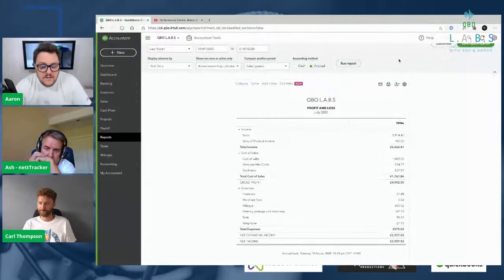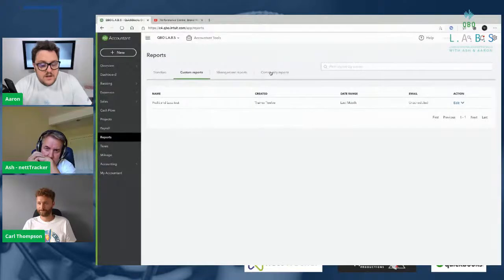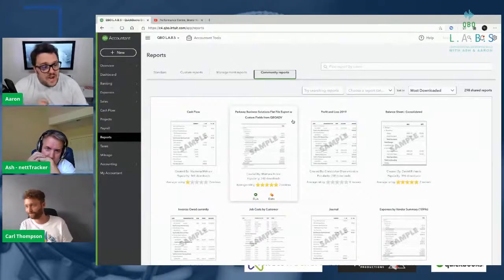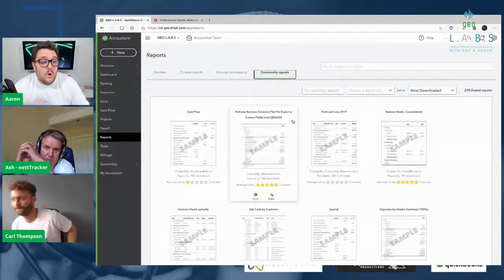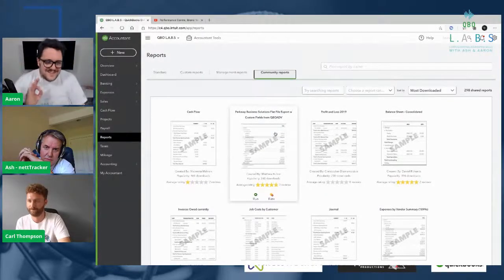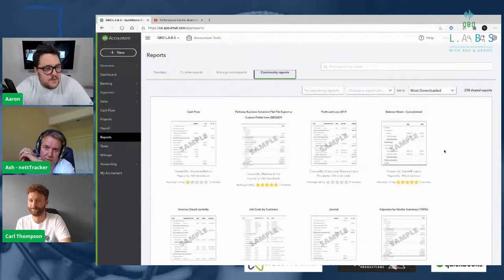Once you share it, then any person within QuickBooks can jump into the report section, community reports, and bring that report back. So the idea there is that you can quickly share really detailed and really useful reports that you can then either get access to yourself or maybe another client, or you're sharing it because you think it's so good the world needs to see this particular report. And in theory, that's a fantastic, fantastic idea. But guys, what do you think of the idea of community reports?